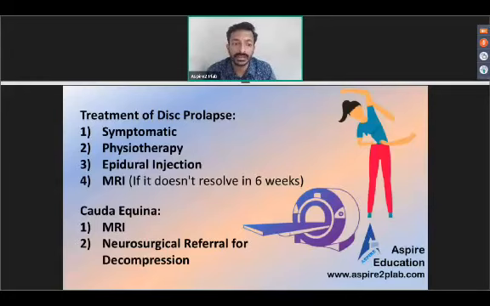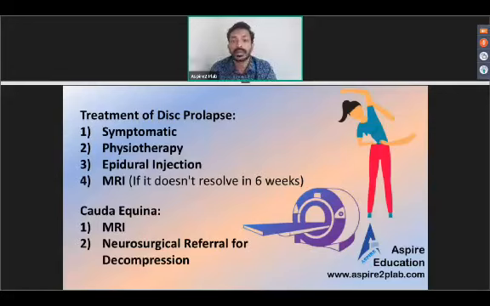But as we mentioned, sometimes this station goes towards cauda equina. If it is cauda equina, patient is giving the history of urinary retention. As I mentioned, the last time they asked this station, they gave the history of urine retention. So in that case, it's going toward cauda equina. So what you need to do is you need to admit this patient in the hospital. We need to catheterize this patient so that we can relieve his urinary retention and straight away go for MRI. Now we are not going to wait for MRI because we have to go for surgical decompression. You have to do neurosurgical referral and we have to go for decompression surgery.